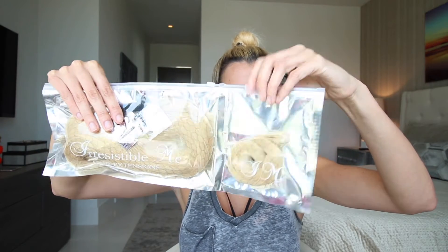I got 200 grams in platinum blonde. What's really cool is they have an ombre collection and all different tones — even colors like pink — so there's a huge variety. These companies will usually send you a sample color. Open the sample side first; do not use the full hair extension until this matches, so you can return or exchange it without any issue. These are clip-ins, though they also have tape-ins — I'll put the link down below.